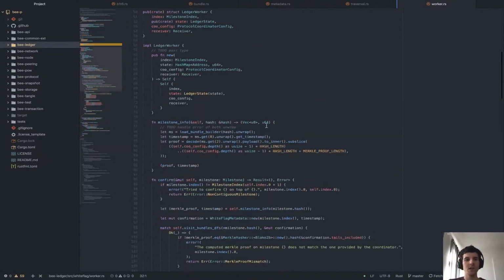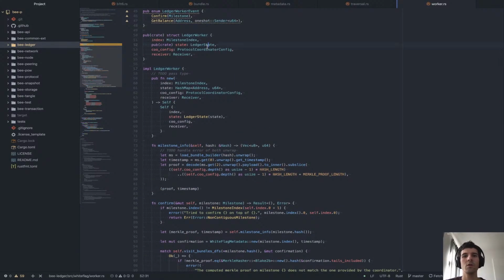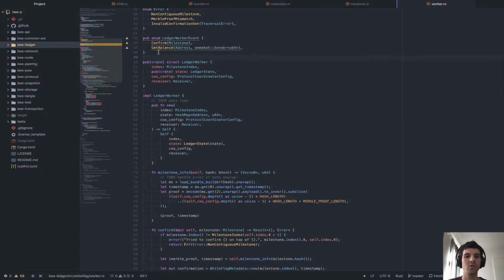So the actual worker, the ledger worker, is the owner of the ledger state. So the ledger state is stored in this actor, in this worker. So if you want to access it, you would have to send it a message. So the way it's done is that it has two different events.